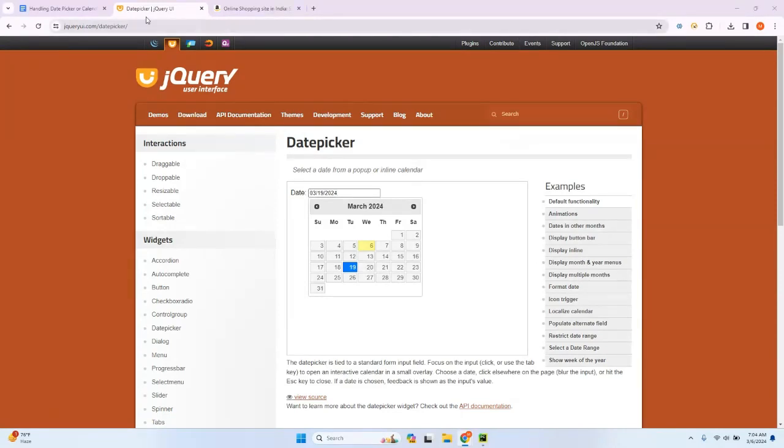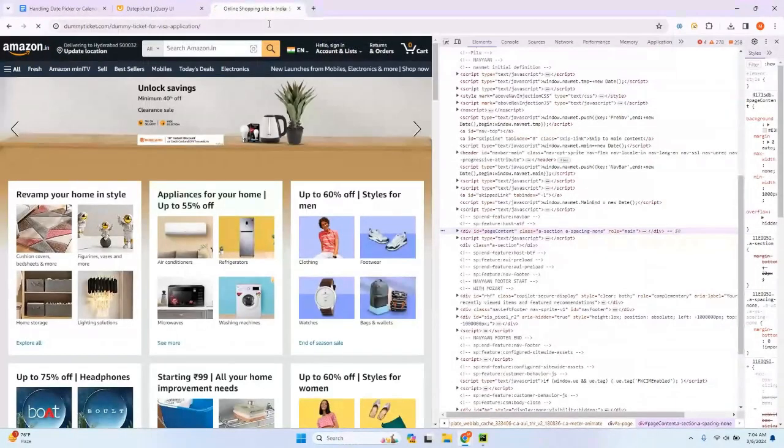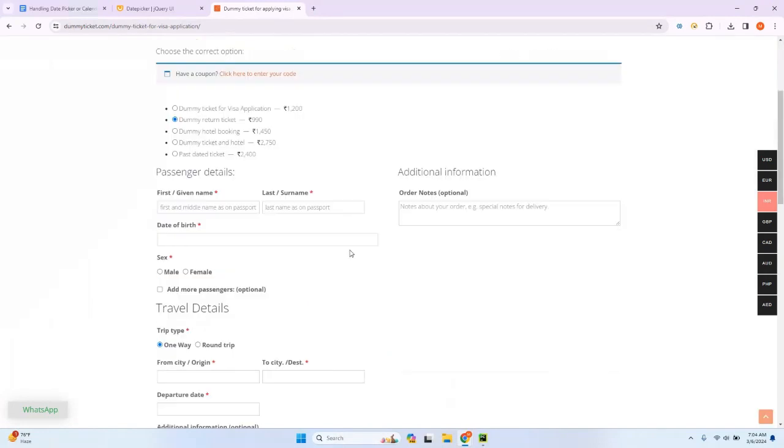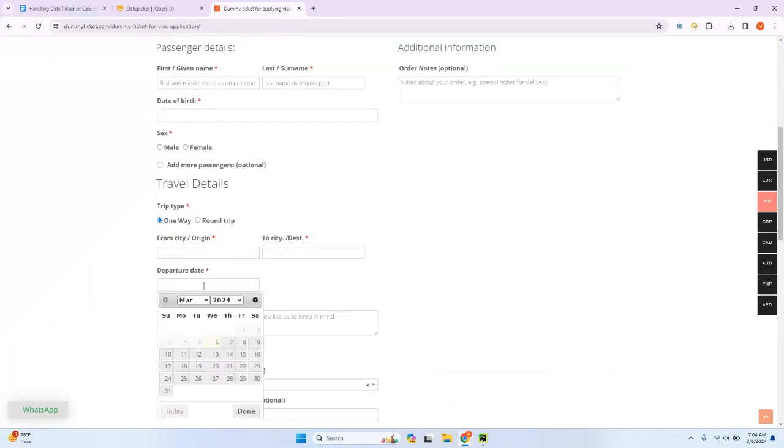If you go to another website, in this particular website you can see a different type of calendar element. Suppose you take the departure date. Once I click on this departure date, since it is also nothing but a calendar element, you can see in this particular calendar element, it is a combination of drop downs.